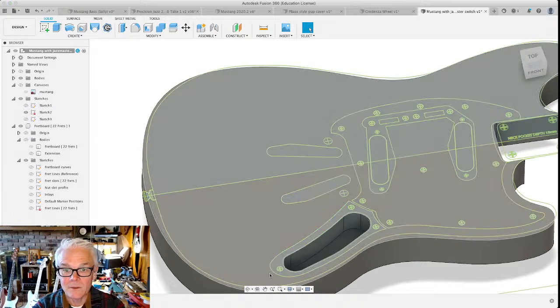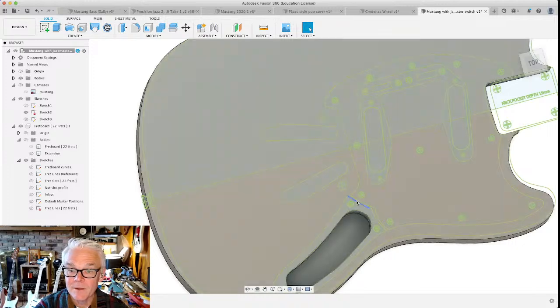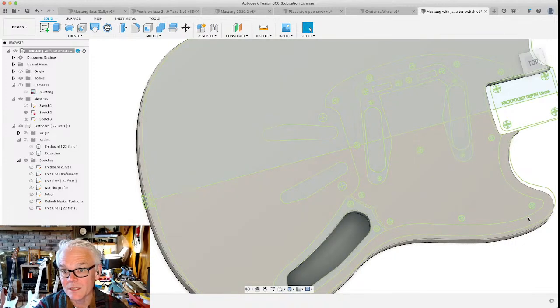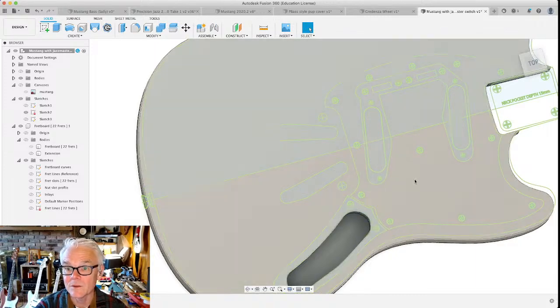We won't see that hole because it's going to be covered up by this panel, right? I'm actually going to redraw the sketch for this panel because I have the part in my hand and I want it to be exactly the size and shape of the panel. So I'm going to take a picture of it, bring that in as another canvas and overlay it and create a new sketch for that, so that when I adjust this pick guard, it's going to be the right shape.